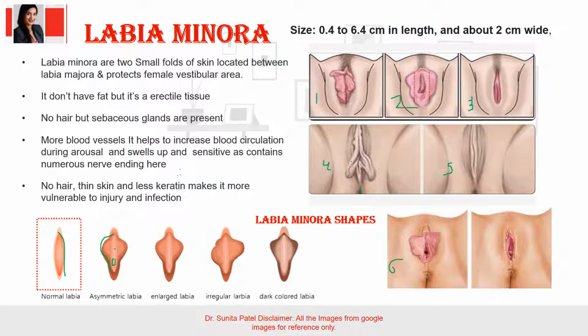Okay, any other question? The darkness of this area is normal, dear. Or are you asking about the labia minora? Compare your labia minora skin with your labia majora skin, and you will find the labia minora is more purplish, pinkish or reddish in color. The skin tone will be different, and that tells you there is a good blood supply going on.